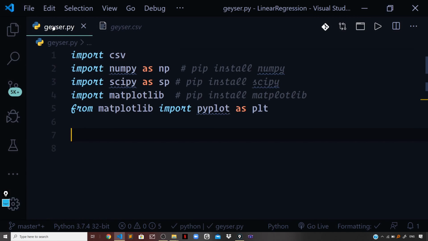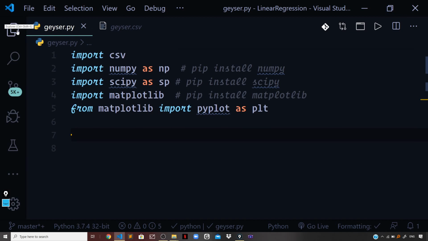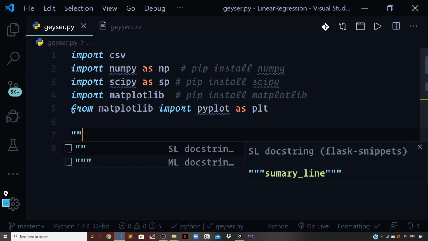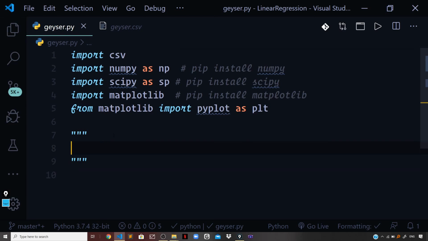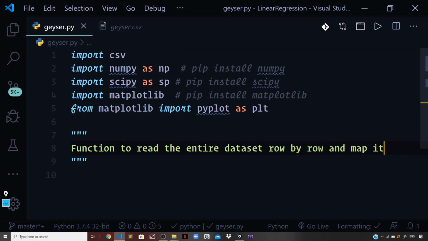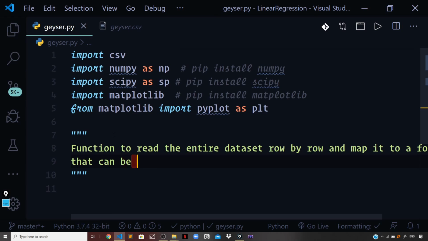Now in geyser.py, I will write a docstring: function to read the entire dataset row by row, and map it to a form that can be used in the Python environment.